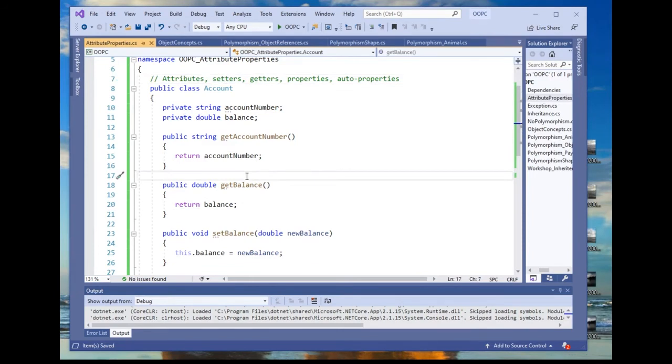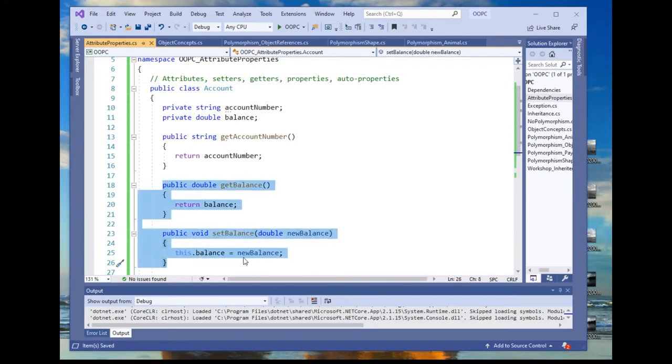Now, it gets confusing. The Microsoft team said, hey, this looks long, and usually they don't want long code. They don't want long coding, so they try to make it shorter. So they introduced something called property. They said, hey, this seems to be a bit long. This one is a setter, this one is a getter. How about we combine these together? Only one method, and it becomes a property.